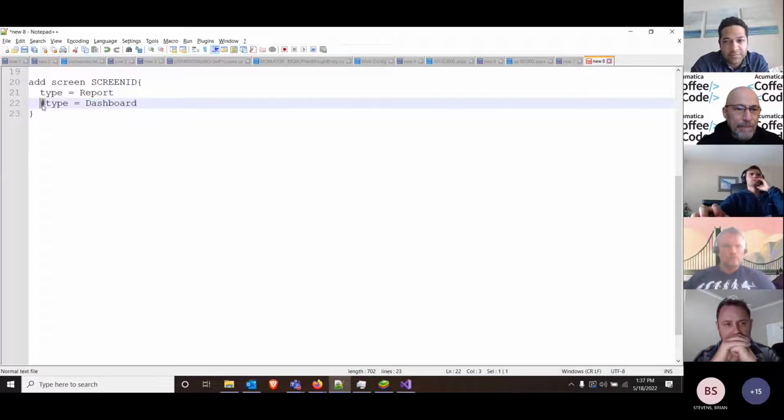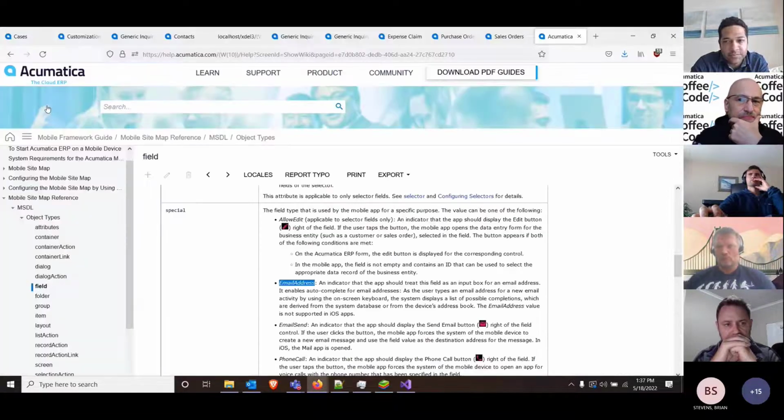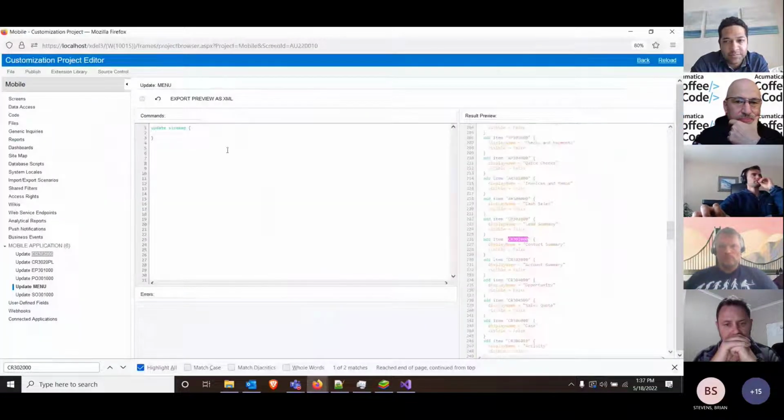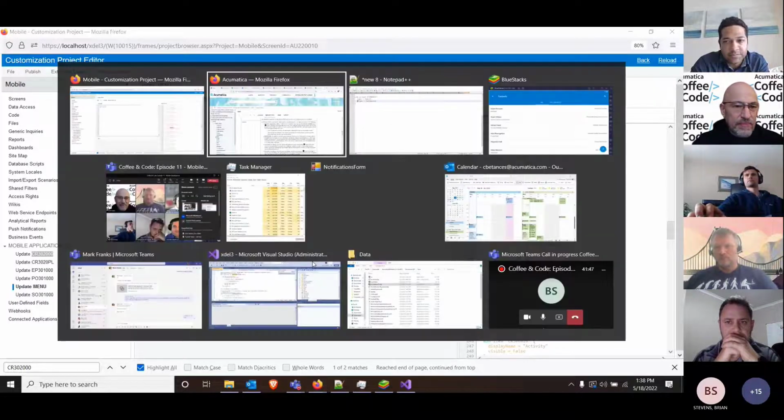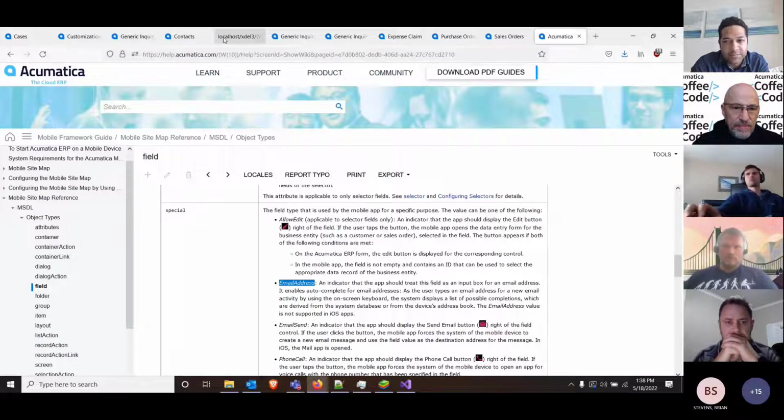Here you can add comments in the MSDL code by using the number symbol. So here you can add any comments like this in case you need to. All right. And the next topic I want to talk about is the redirection to containers. And let's go ahead and take a look at that in the instance. I'm going to switch back to my instance.